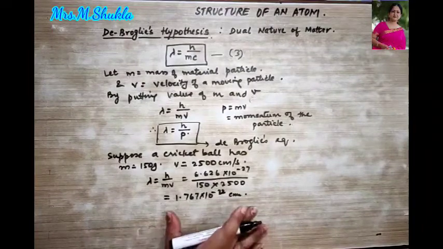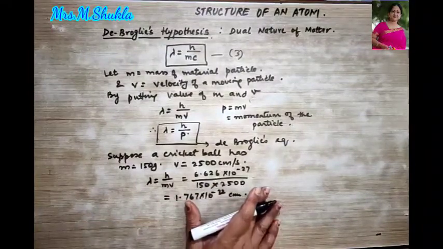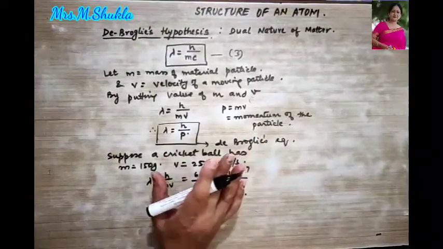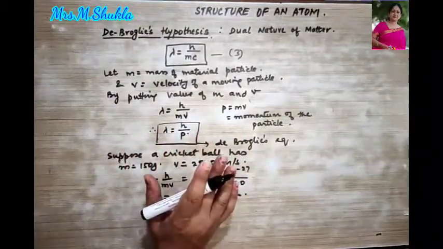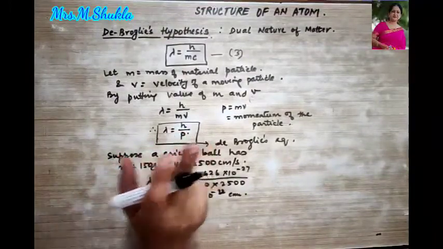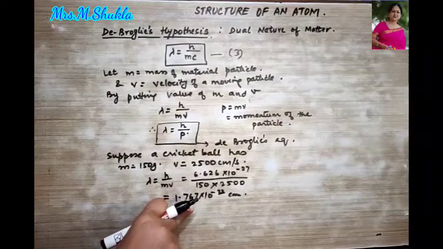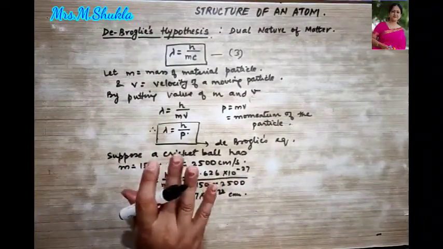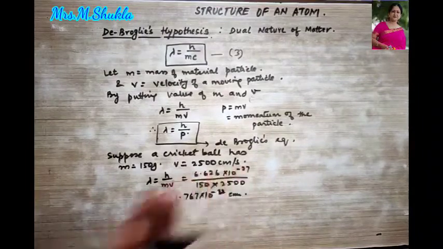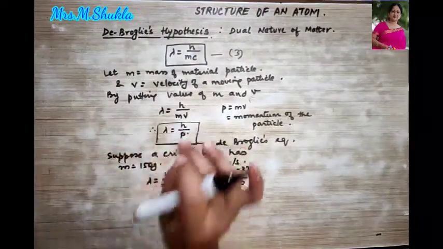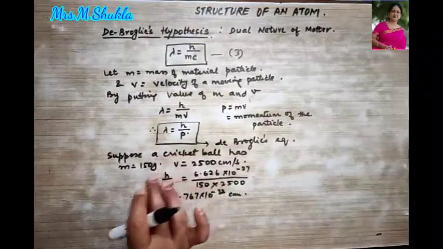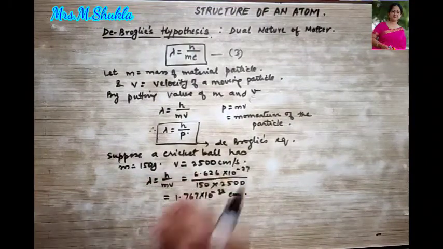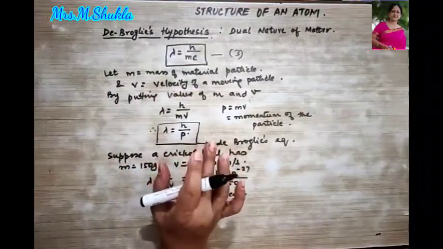Now this wavelength is very small and it cannot be measured easily. Thus, it may be concluded that although large particles like your cricket ball are also associated with a wavelength, it cannot be treated as a wave. Why? Because its wavelength is not in the measurable range. Hence, I hope you have understood that it is meaningless to impose the wave nature on large particles. It is only imposed on micro particles, right? The ball should only be described over here as a particle, but it cannot be a wave. It cannot work as a wave.